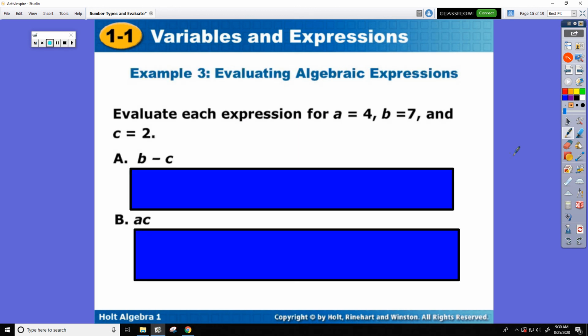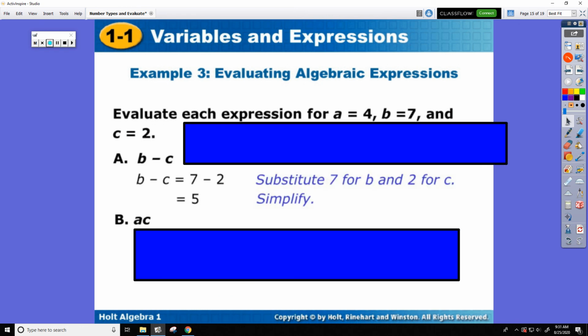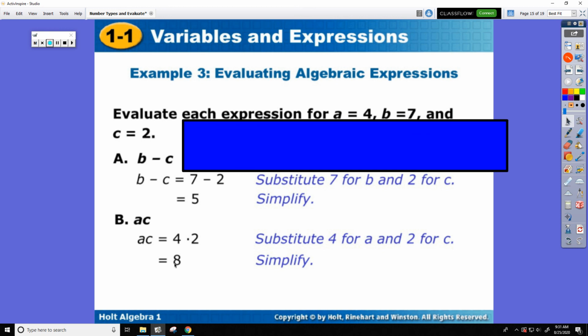All right, evaluate. These are on the left-hand side of the notes. For evaluating, you put in A equals 4. So every time you see an A, you're going to put a 4. B equals 7. Every time you see a B, you put a 7. You do keep the symbol, the operation, as it is, okay? If these were negative, you still keep the operation there, but C may be a negative number. But I don't think we have negatives yet. So B is 7, C is 2, 7 minus 2 is 5. This is multiplication, they're right next to each other. 4 times 2 is 8, okay?